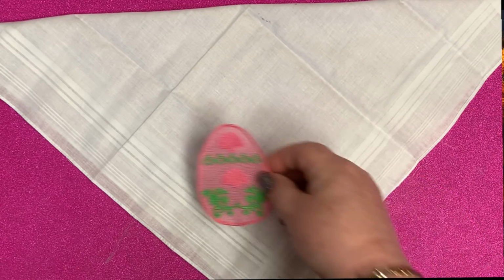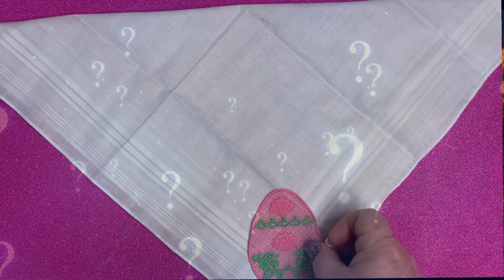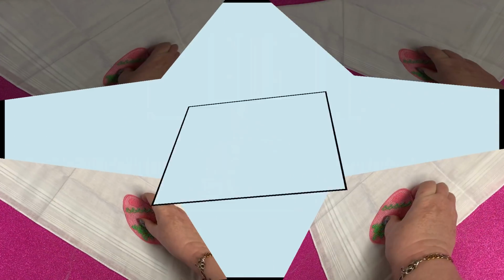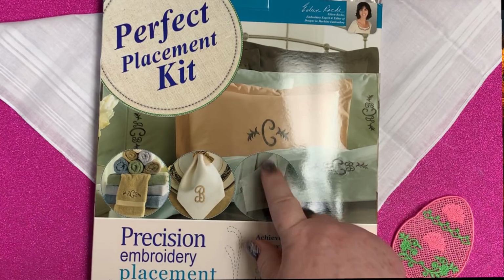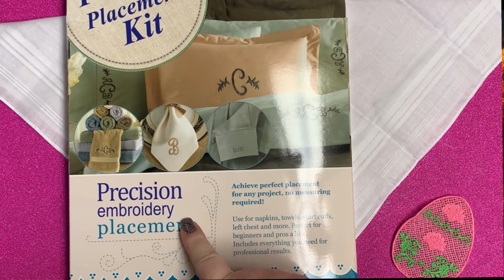Do you have trouble placing embroidery? Do you know what the right place is, the correct place, the traditional place, and what'll look good? Stay tuned. I have all the answers. And here's the answer. Precision embroidery placement.